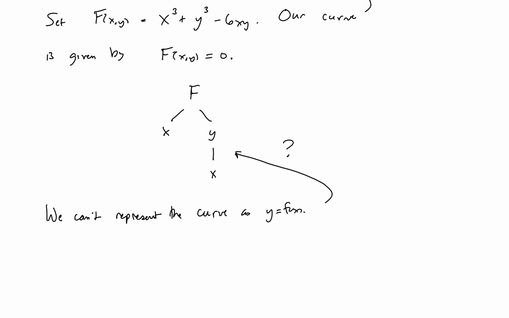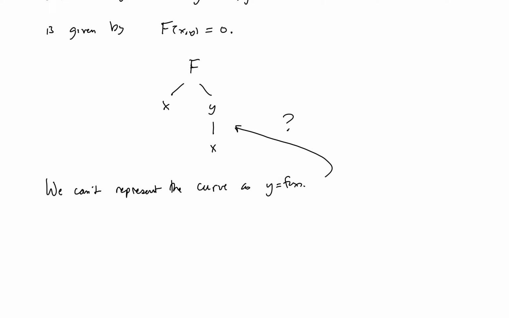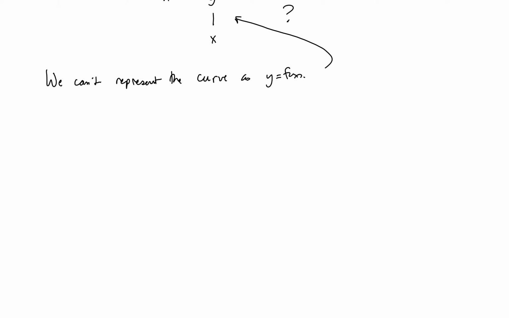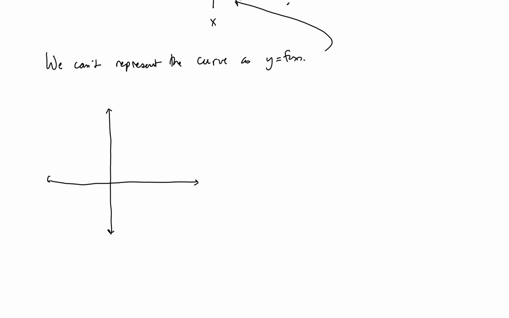What we're doing is we're using that we can locally represent the curve as a function. So we can break our curve up. Maybe let's first recall what our curve looked like. It looks something like this. It came down, touched around, went around like this, then off like this. So this was our curve where f of x, y was equal to 0.